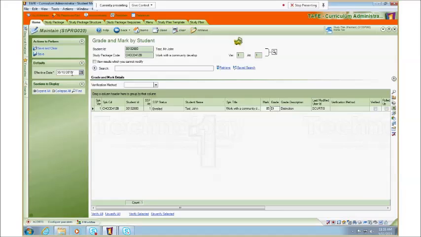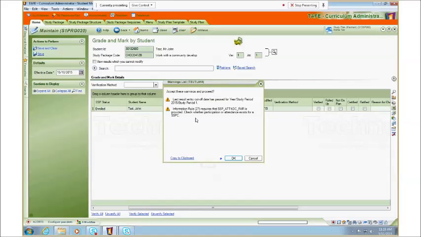We do then, for all results, need to update the effective date located on the left hand side of the screen. It defaults generally to today's date, but let's pretend we granted this result on the 15th of October. That would be, generally speaking, the date that you mark the student's work. This is important because the end date needs to be accurate for government reporting. We then save.